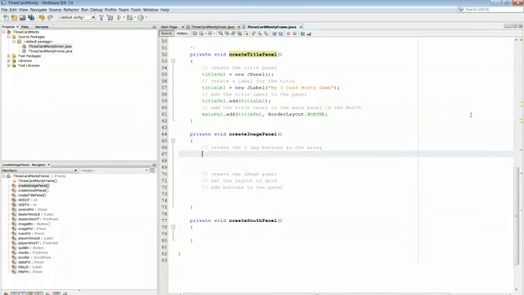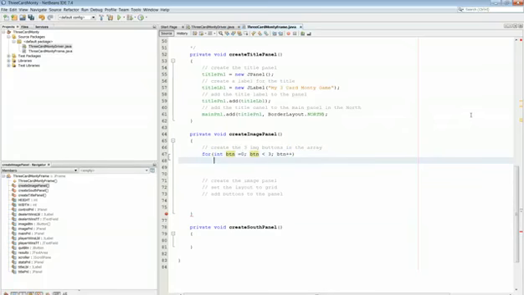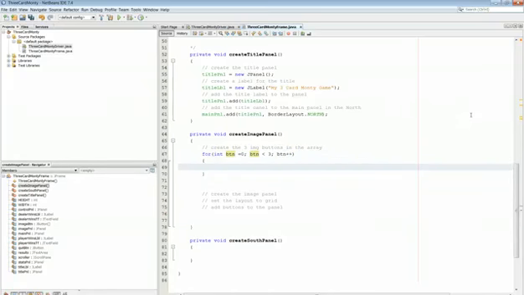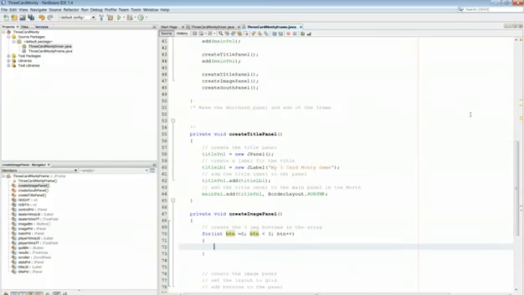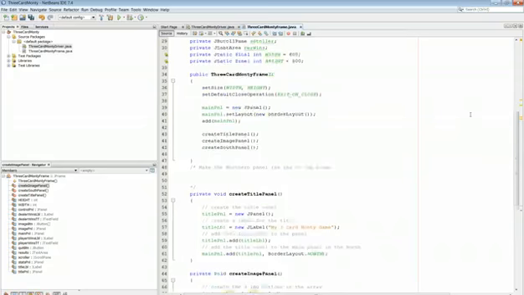Let's go ahead and set up a for loop. For int btn equals 0 while btn is less than 3. Of course, my buttons are going to be numbered 0, 1, and 2. And then btn plus plus. Let's put in a little block there. I'm not sure that I need a block. I think there's only going to be one line here. And then I've already forgotten what my array is called, so I have to go up here and look.